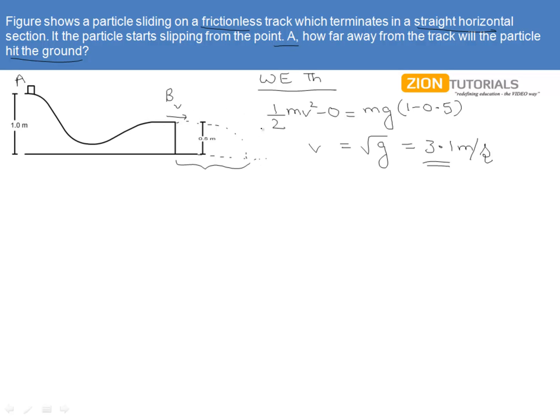And now it is a simple projection with downward initial velocity to be 0. That is the theta is 0 for this projectile and let us employ the second equation of motion, that is ut + ½at² in the y direction to find the time, so that we can simply multiply that with the x direction speed to get the distance. You can also directly use the formula, but let us proceed with the conceptual approach.